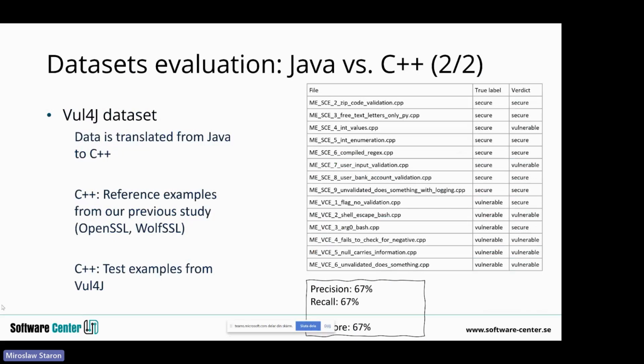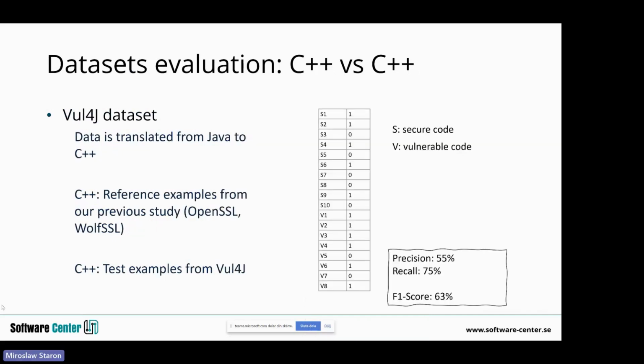So yes, the precision and recall are a bit higher than chance, not so much, and I wouldn't trust these predictions so much. As I said, I took all these Java examples and rewrote them in C++. Not always trivial and not always fully correct, because some of the Java library imports don't exist in C++. So I didn't rewrite it completely, but enough that it would compile, though not fully tested the same way. The precision was a bit lower, but recall was a bit higher, so we were a bit better at finding vulnerable code.